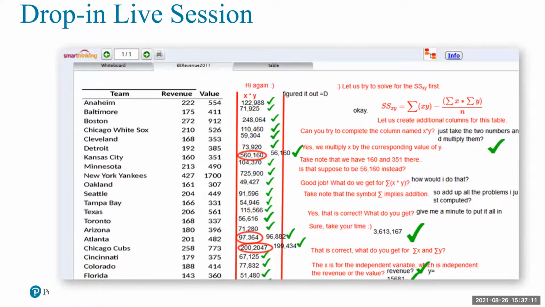Here's another example. This is a statistics session. It would have been really time consuming and difficult for the student to bring all of this information into the whiteboard and type it all out. So this is an example where the student was able to actually upload a document, and then the student and the tutor are able to work directly in that document together. And again, you can see that Socratic teaching method in action as they work through the problem together.